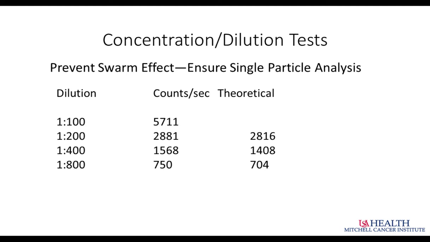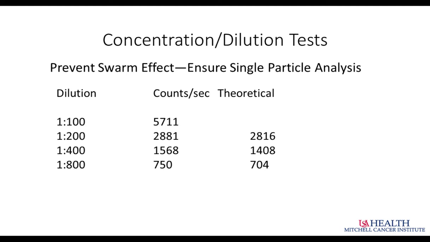Next, we have to make sure that the instrument is actually analyzing individual exosomes. This is critical. Many of our preps get highly diluted on the range of anywhere from 1 to 100, sometimes up to 1 to 10,000, depending on how concentrated these preparations are made. We generally take the pellets from the ultracentrifuge spin and resuspend it in a fairly small volume, which means that we then have to do pretty large dilutions to get to the point where we want to do this kind of flow cytometry work.